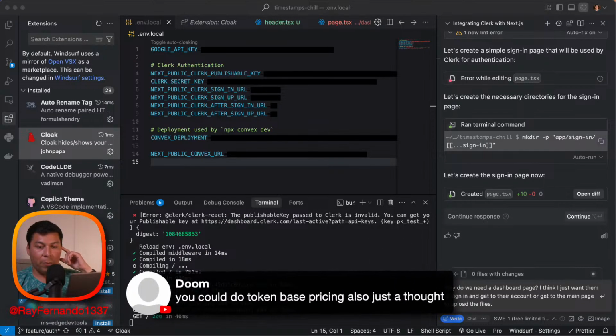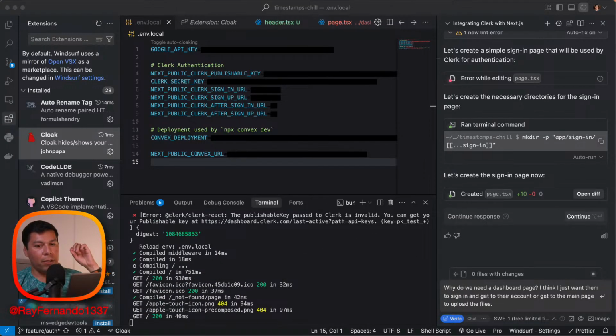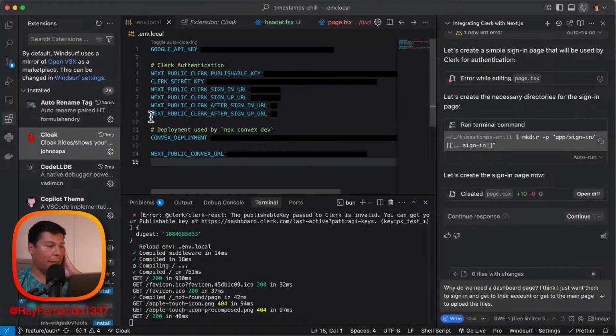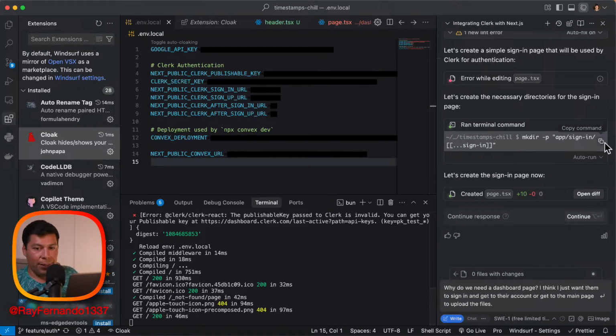You could also do token. Yeah, we'll kind of see what's up. There's this extension called Cloak, and this is really only for people who live stream like me. You can download this extension and enable Cloak, and you go up here and type in, it'll say toggle auto cloaking at the very top here, and that's where you're able to have it enabled so that you don't accidentally reveal the tokens the way I did. So yes, okay, now we're good.